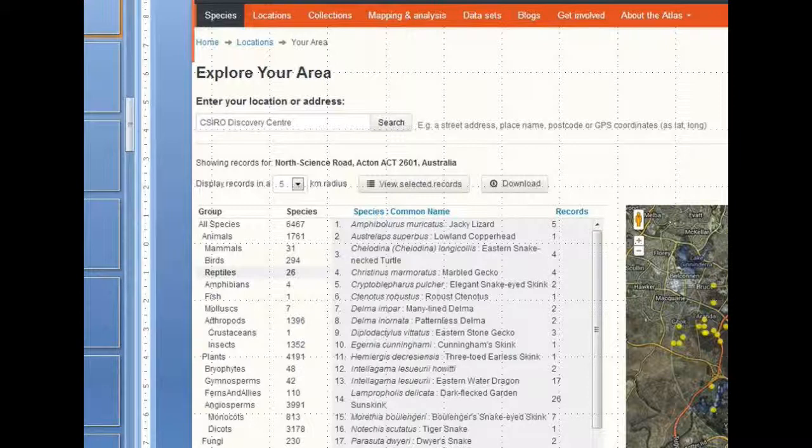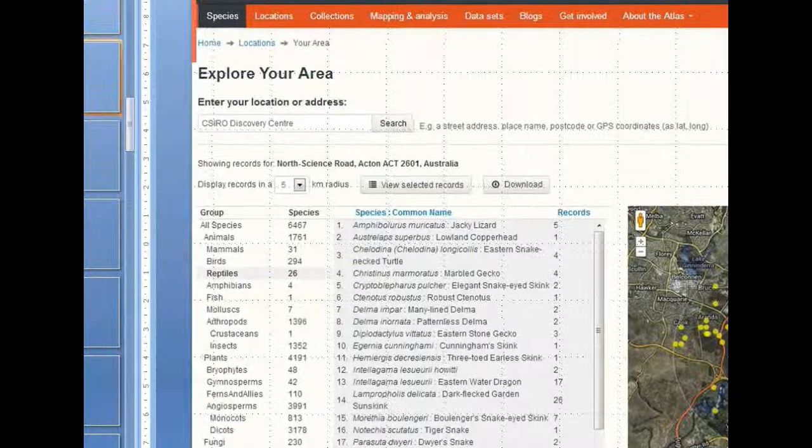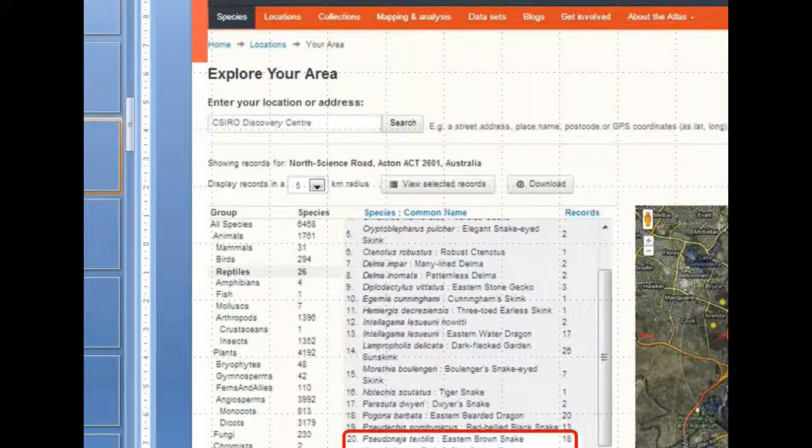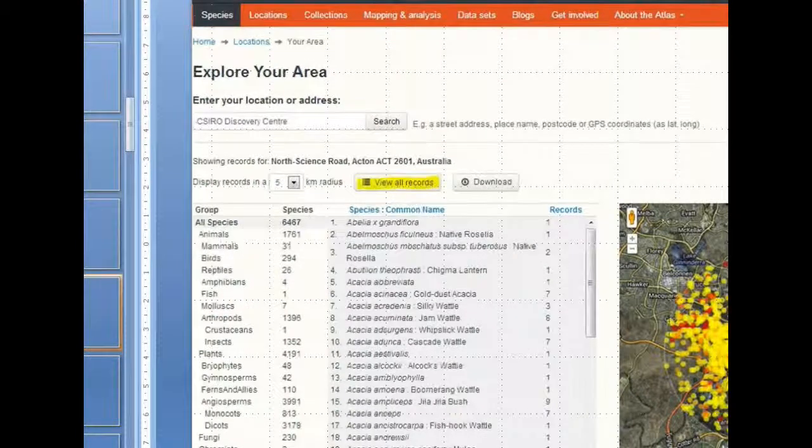So you can come in and start filtering down any of this data that's here. We can also go back to all species and view all the records. And then we can actually download all the records, and you can see on the left, again, we can refine the results. We can start filtering them: scientific name, species, family, life form.